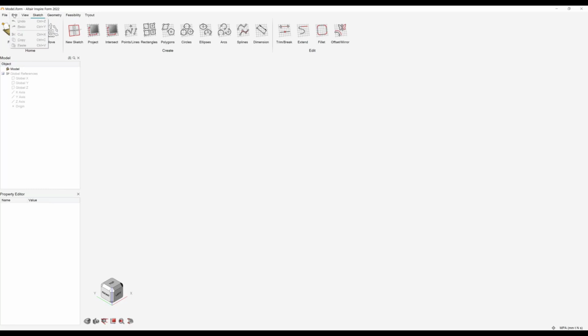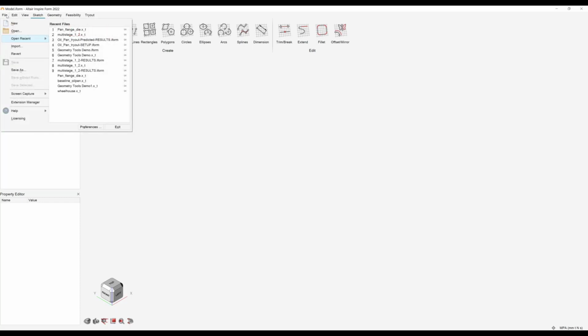Edit is just your Microsoft shortcuts: undo, redo, copy and paste, which everyone will probably be familiar with. And then File is pretty standard in most software: opening and saving files. But from here you can also do screen captures, little videos, take snapshots, and there are direct links to help files or tutorials, and also the licensing.